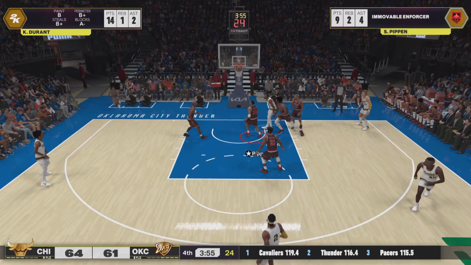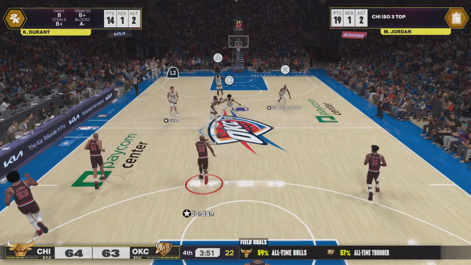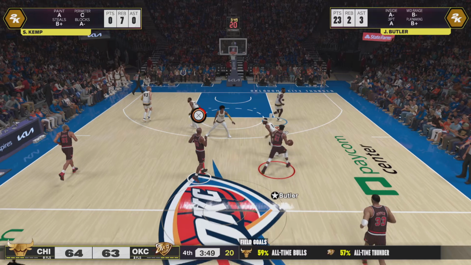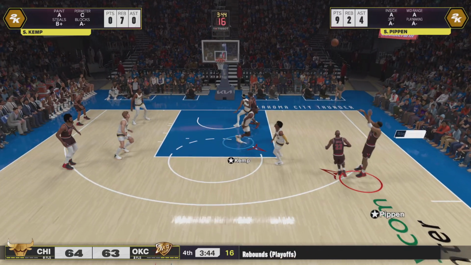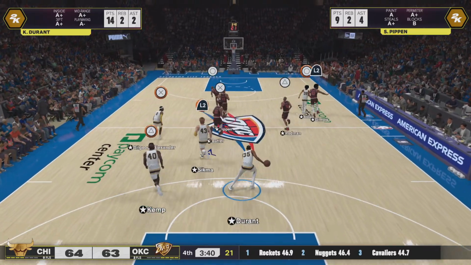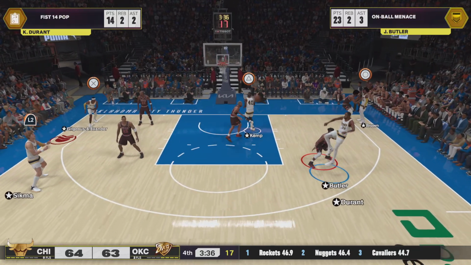Here's KD. Strong finish by KD. You know, the defense is all over Durant inside, but his length and agility and high release point allow him to still make it happen. Pippen misses. You know how good a shooter he is. It's frustrating for him when he's not able to knock down that kind of wide-open look.